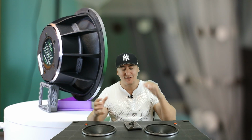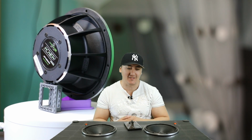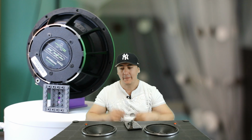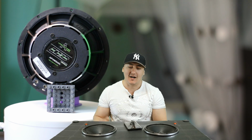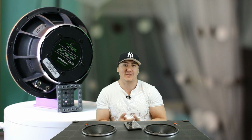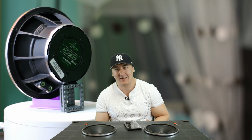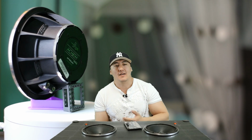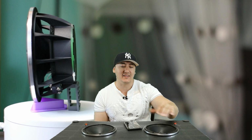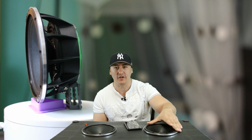It's very hard to see the difference. Even this one has a 1.75 inch voice coil, this one's 1.5. Yes, here's a difference, but there's also the difference in the price. If you want to throw in a little extra money, and you get the extra RMS power, and it will play a little bit higher, definitely go with the Arnold.